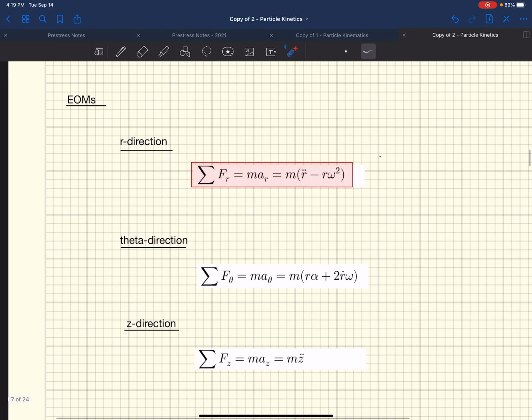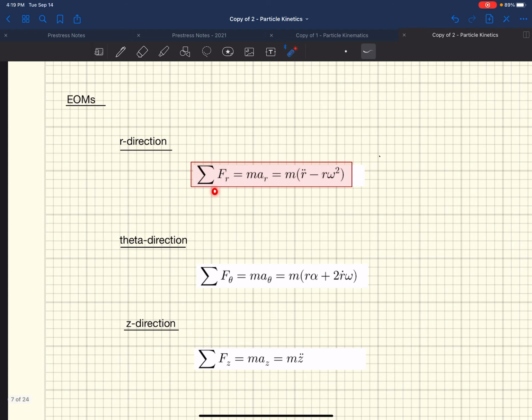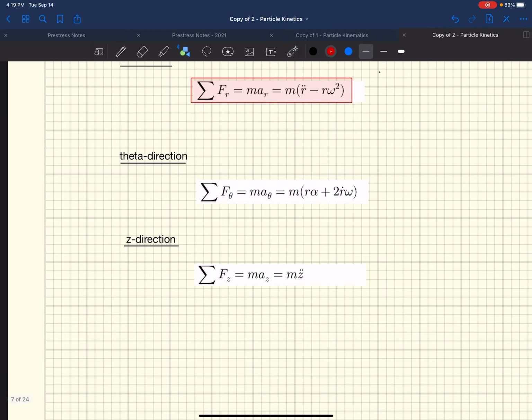So when we solve these types of problems, we write the equation of motion as mass times acceleration in the radial direction, and we write this whole thing for the a_r component over on the right, and then we write all of the forces that come from our free body diagram in the r direction. Same idea in the theta direction. We sum up all of our forces in the theta direction, so we look at our free body diagram, we find all those, we expand this into all of its components, and it's equal to mass times the total a_theta. Some of these terms may go to zero, but you write the whole thing. And that's another equation that we get to use to solve these problems.